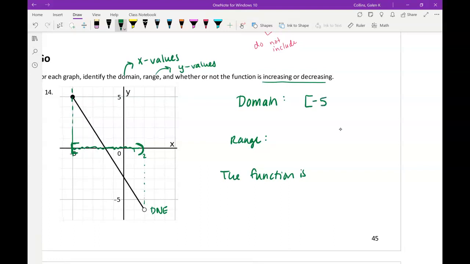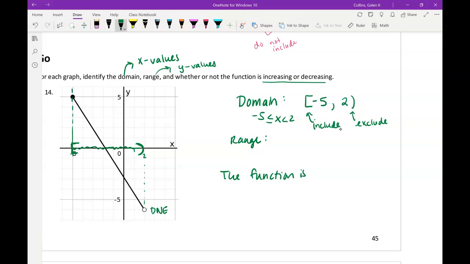So with interval notation, I could say from and including -5 up to but not including 2. So remember, the brackets include a value, the parentheses exclude a value. Now, if you really want to write that with a compound inequality, you could write it like that as well. I think interval notation is easier.